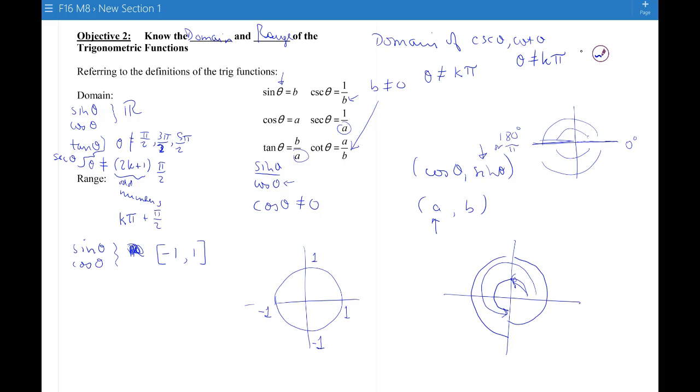So then tangent theta, what range would we get for that? Well, as long as A is not 0, it looks like you could get any number you like for the output of the tangent. Then, because we have reciprocals going on, if I take the reciprocal of a number that's between -1 and 1, so now I'm doing 1 over that number, I actually get from -infinity up to -1, and from 1 to infinity. So I'll let you think about why that would be. And that's the same thing as for secant theta. That's the range for the secant of theta, because if you have numbers that are between -1 and 1, and then you do their reciprocals, they get bigger. So think about why that works. And then, of course, cotangent is going to be the same range as tangent.